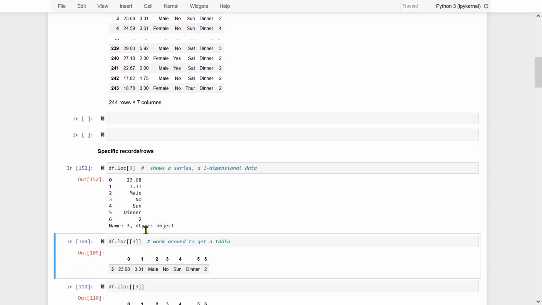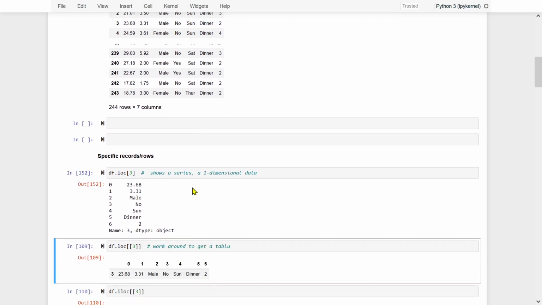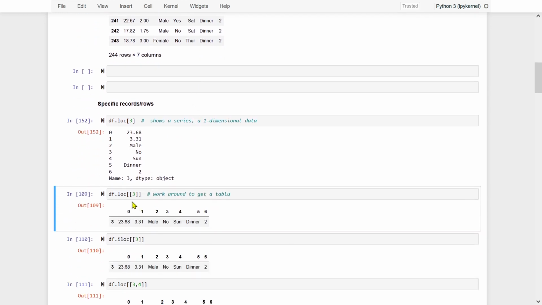If I want to see data from only one record, if I am specifying 3 and I want the output like this, then there is a workaround. Put this 3 within a pair of brackets. So what will happen? The output will come like this, and this looks much better. This is more readable as compared to this.